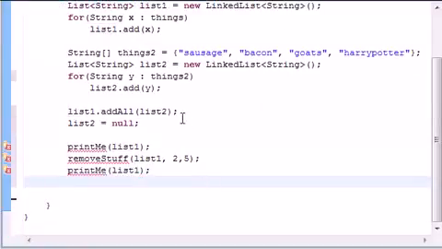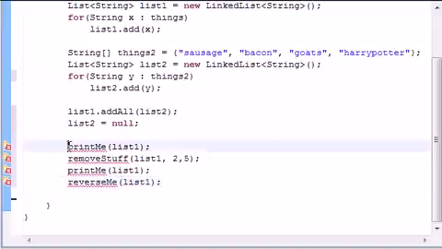Now the last one, reverse me, is just going to take everything in your list number 1 and reverse it. So again, we're going to be building all of these in the next tutorial. Again, can't get done in this tutorial. First it's going to print out your list, then it's going to take stuff out from it and print it again just to show you that it did. And this reverse me is pretty much just going to reverse everything and print it out. So that's why we don't need to print me after that.